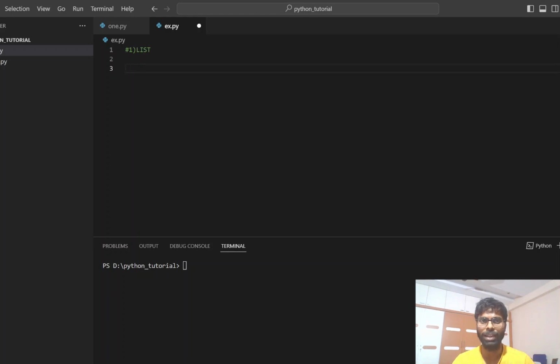To store the values in this list, like any other variable, I have to name the list. So let me name it class underscore names, and is equal to, and I have to use the square brackets, and within the square brackets I'll pass in all the values that I want to store. Let's say these are the values: Modi, Rahul, Kohli, and ABD, right? So let's say these are the student names.